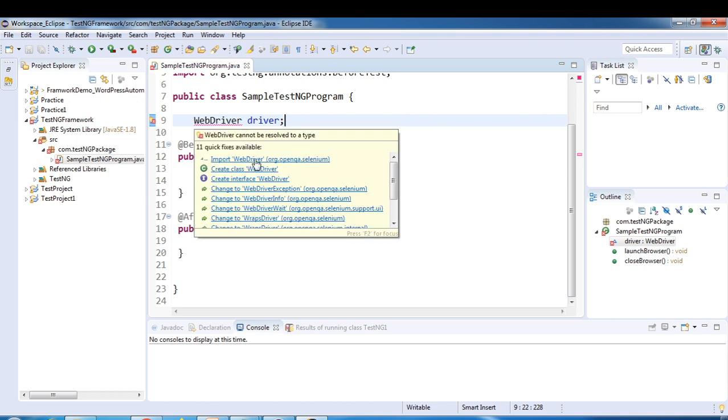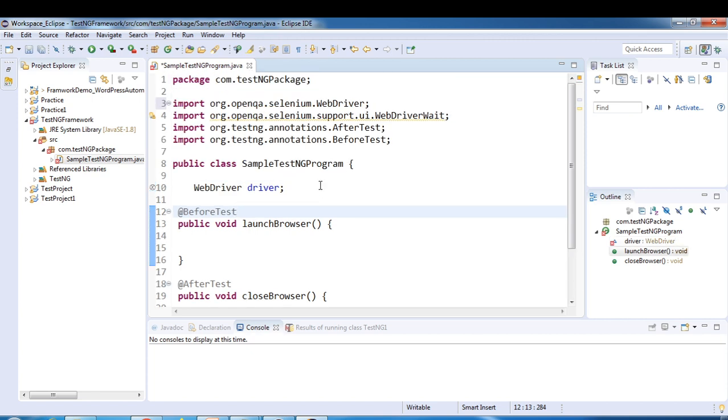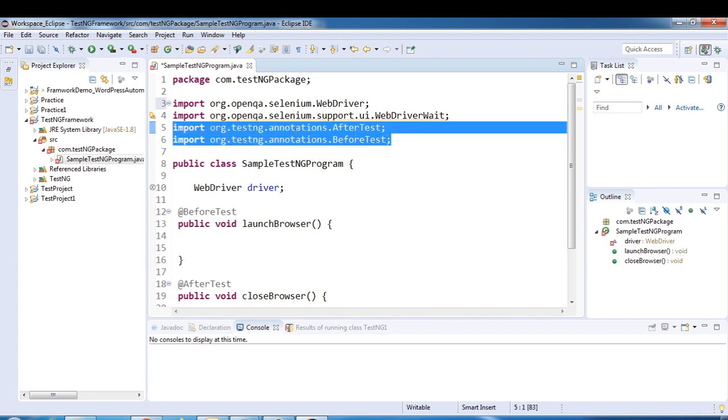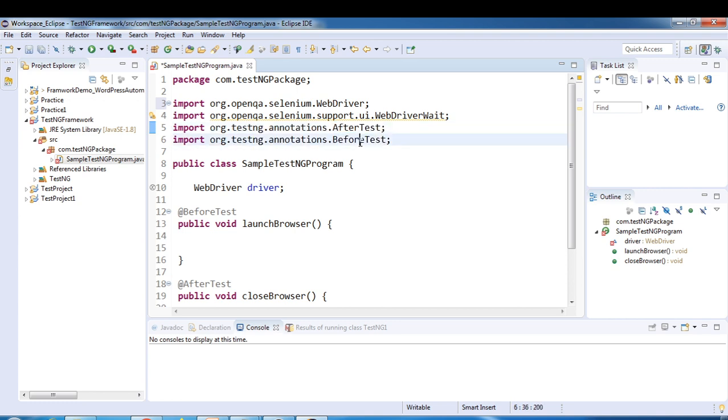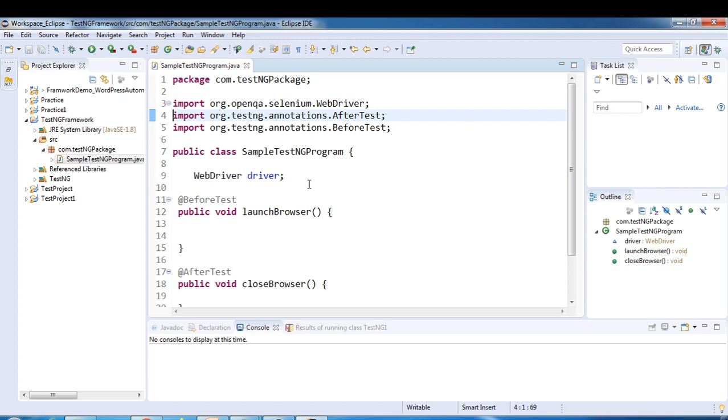We have to import WebDriver from org.openqa.selenium. Here you can see the import statements for org.testng.annotations.AfterTest and BeforeTest are automatically included. This one is not required, it got added by mistake, so that is not required.